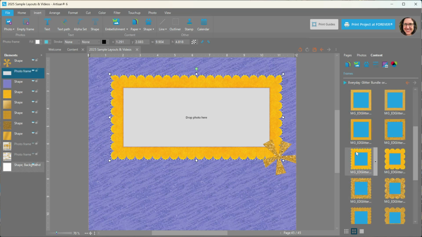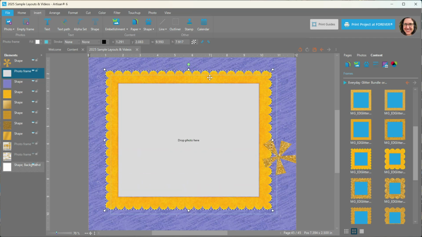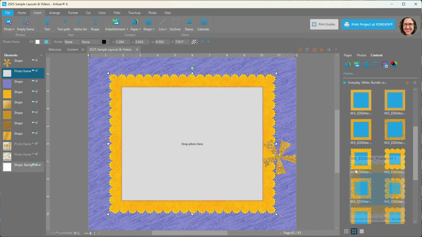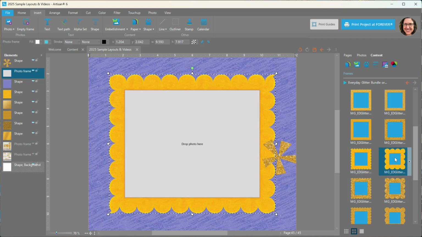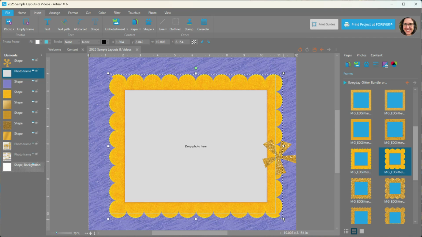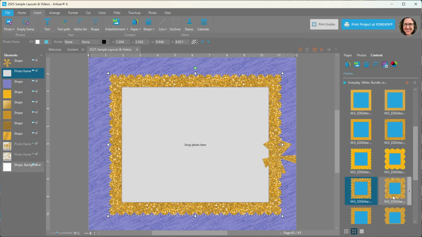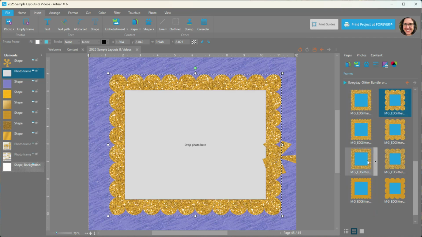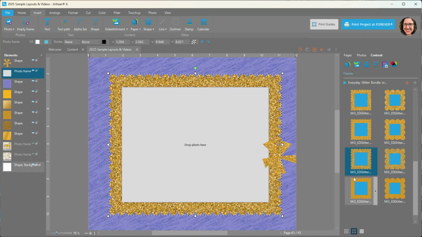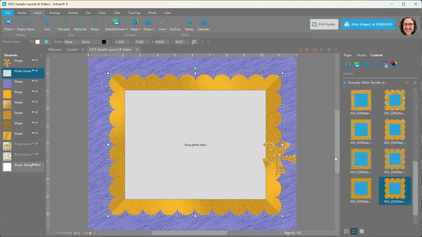So back to our scallop frames. All of them come in sort of two sizes for each kind. So we have the thinner one, and we have a bigger scallop to it. And just match that up. Here's another version, and then the bigger one. So 20 different decorative frames you will find in addition to the 20 papers and the 54 elements, which is a lot of fun things to work with.